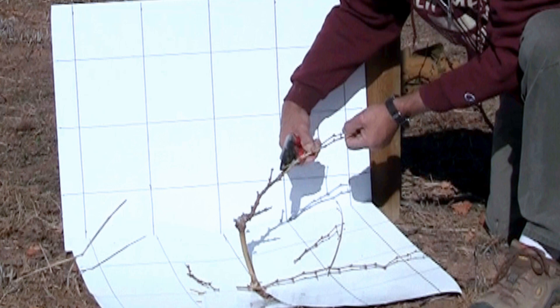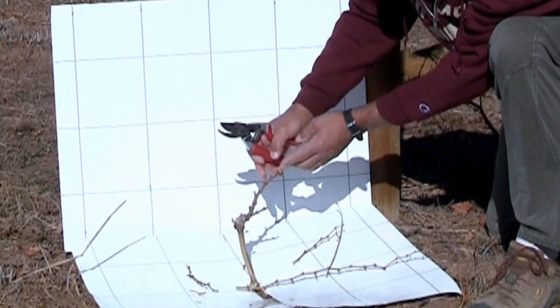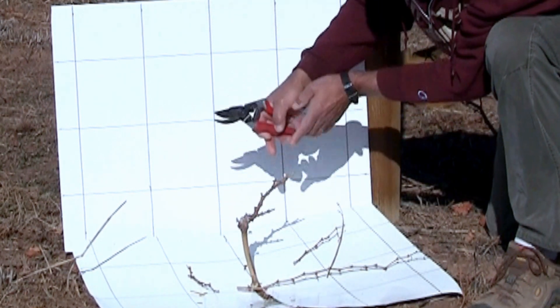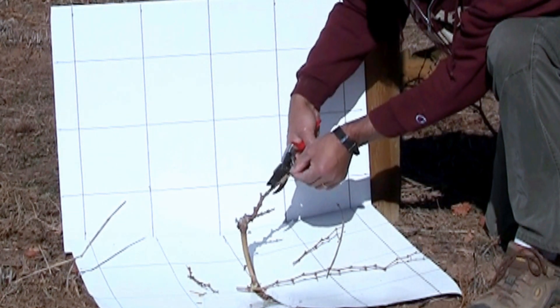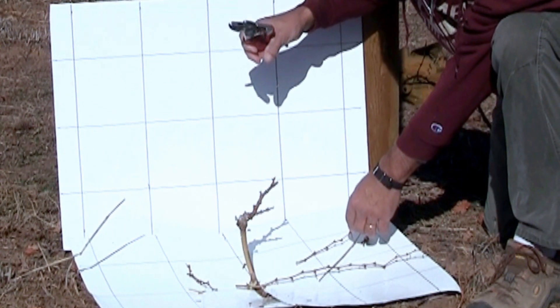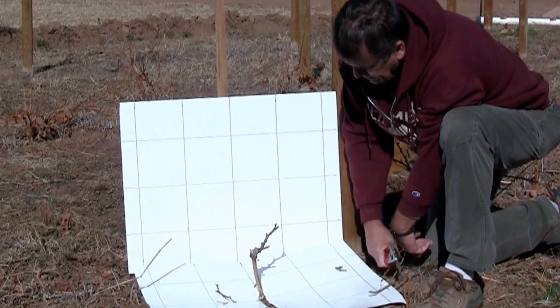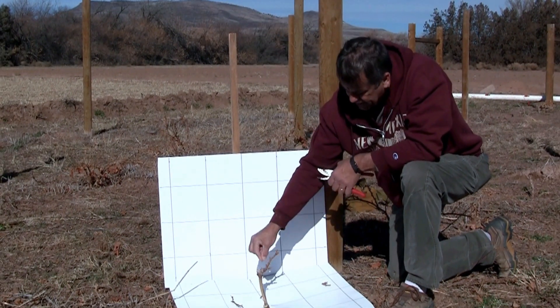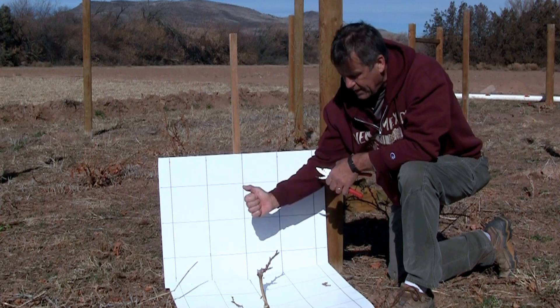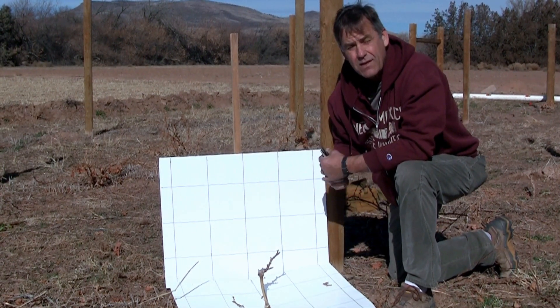What we're going to do to this vine is a true two budding. We're going to leave two buds to support this year and make two trunks. We can go right here and have two buds that will form the two trunks. This renewal spur is insurance, or we can tie our training string or training stake onto it as we train this vine up in its second leaf, or second year of growth.